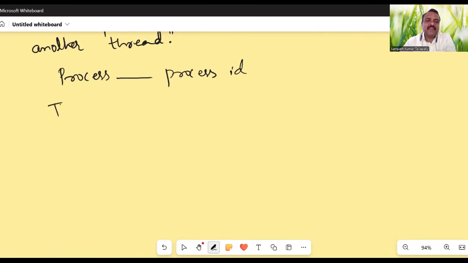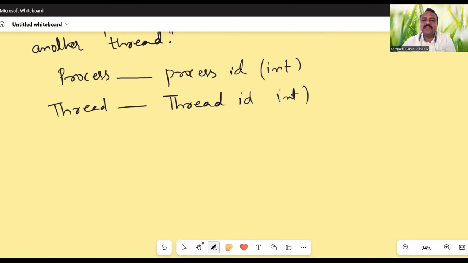In the same way, every thread is identified by a thread ID. And as we all know, your process ID will be an integer, and my thread ID will also be an integer. So when we have multiple threads performing multiple tasks, for identifying these multiple threads or tasks, we identify them by using their IDs. So now we understand what a thread ID is. Every thread is going to contain a thread ID.